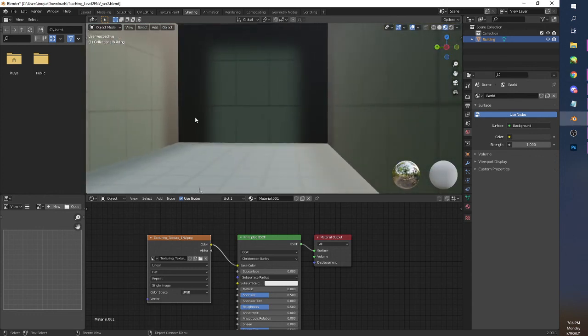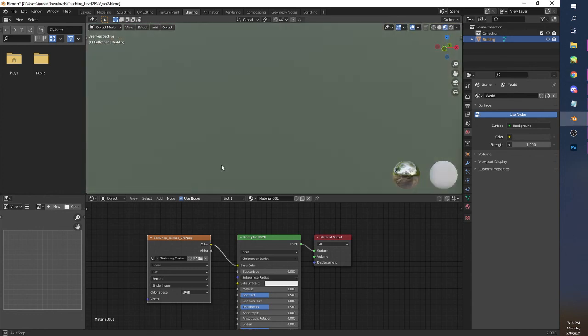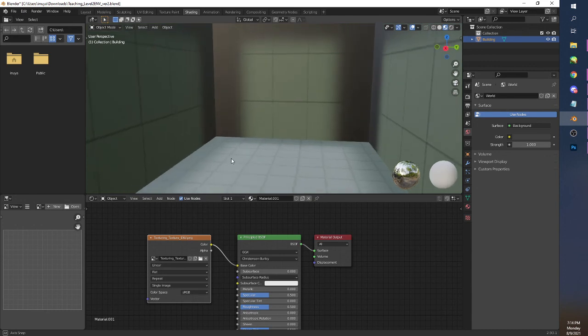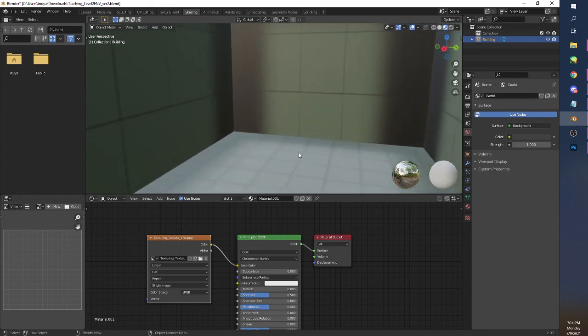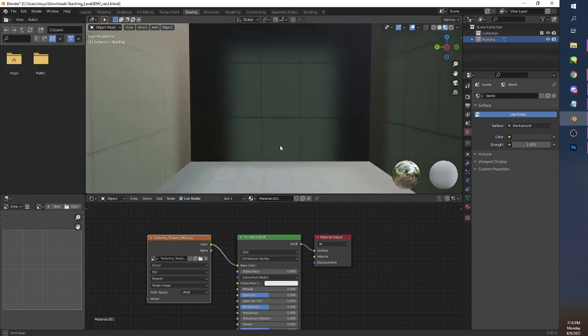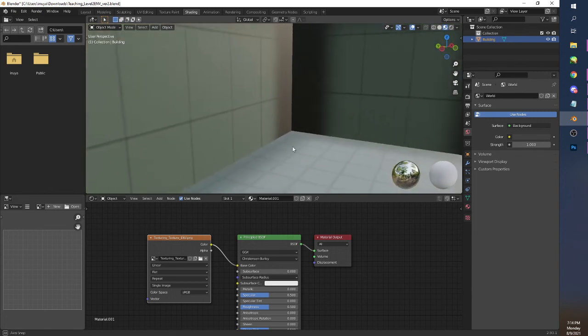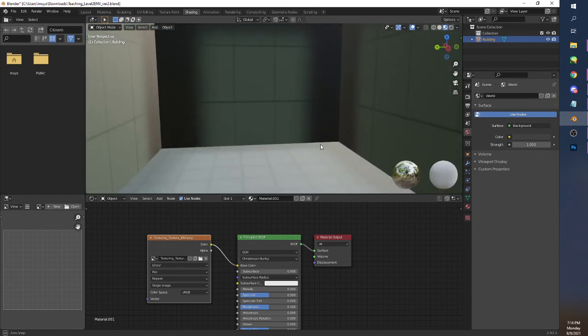So now that we have our tiles on the wall and the floor, there's really only one more thing that I wanted to add to the environment, and that was some points of interest. What I mean by that is that when you're looking around this environment, it looks really good.